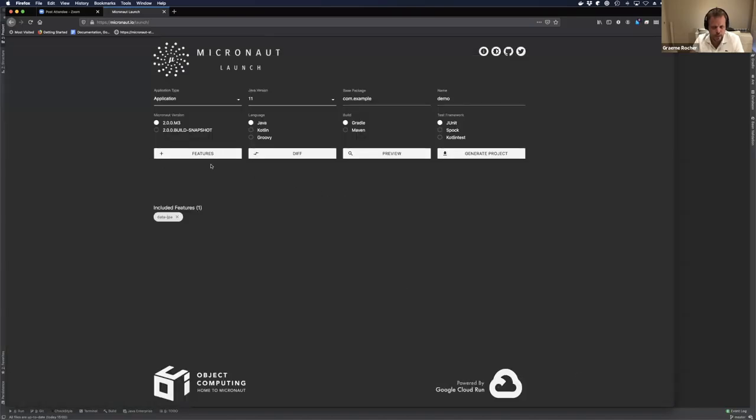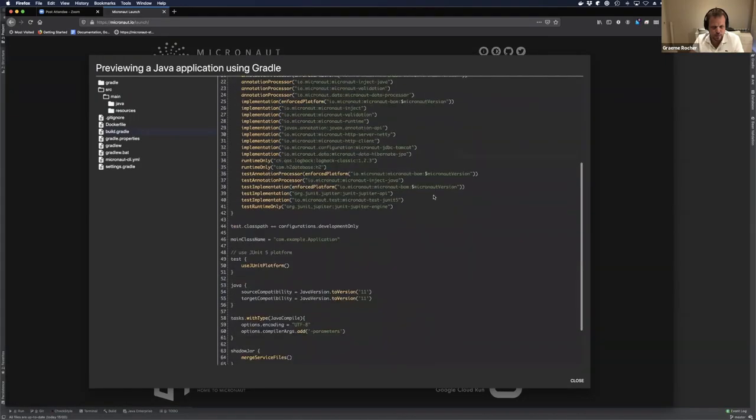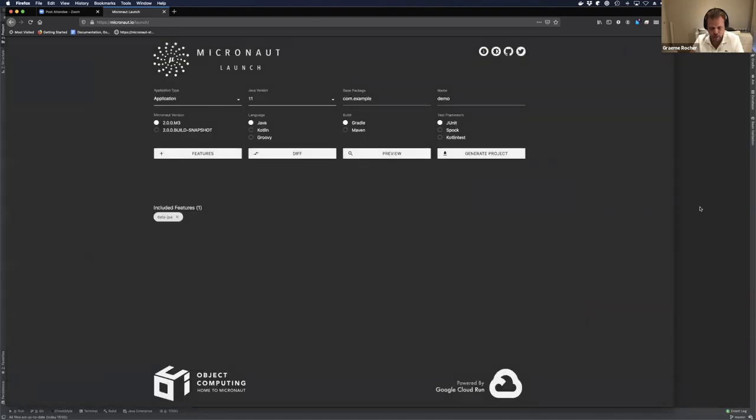And then that will generate you a Micronaut Data JPA application. You can preview it if you want to see what it's going to generate. And more or less, this application that I generated is just purely based on a project generated from Micronaut Launch.